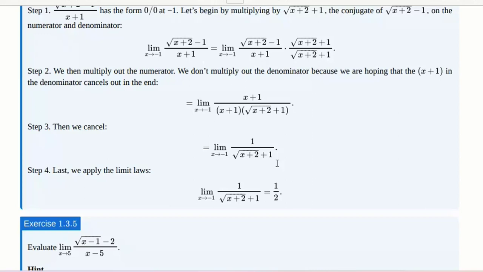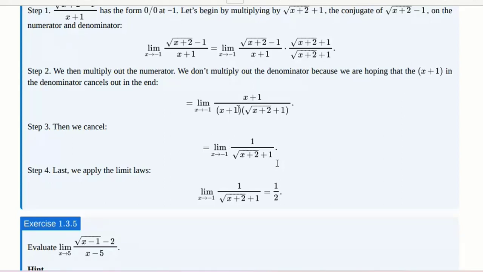Okay. Now, from high school, the square root of 2 times the square root of 2, what is it? It's 2. Yes. Now, the square root of x plus 2 times the square root of x plus 2, what will it be? It's x plus 2. Yes, all right, now that's fine. Thank you. You're welcome.